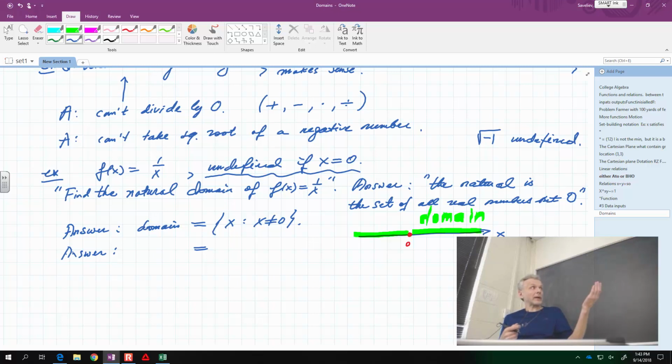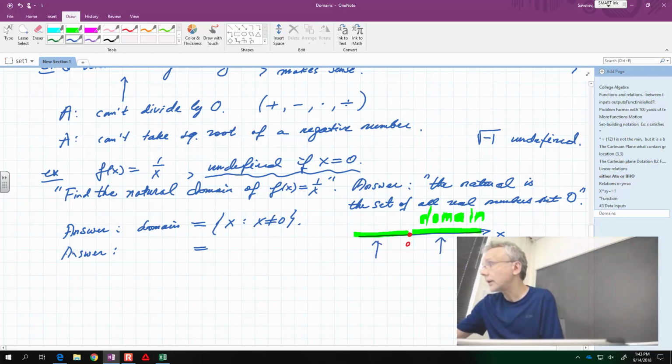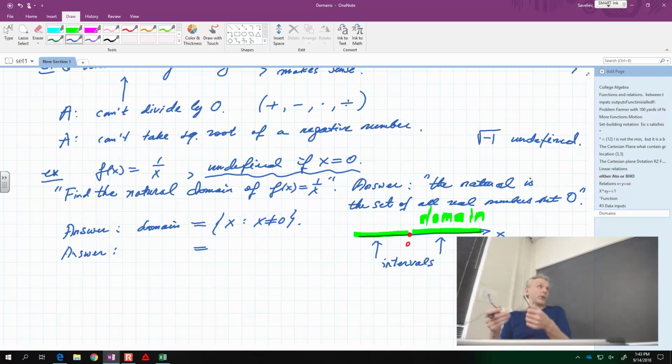So one is to the left of 0. Everything to the left of 0 is in the domain, and then everything to the right of 0 is also in the domain, right? So what remains is just to recognize that these two are, in fact, both of them separately, integrals. So once you recognize them as integrals, then you probably want to use that very compact notation in order to point out what they are. So what is the first integral? How do you write it?